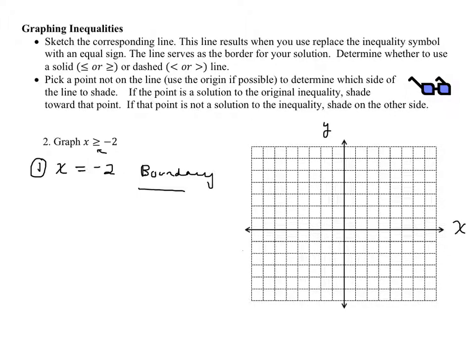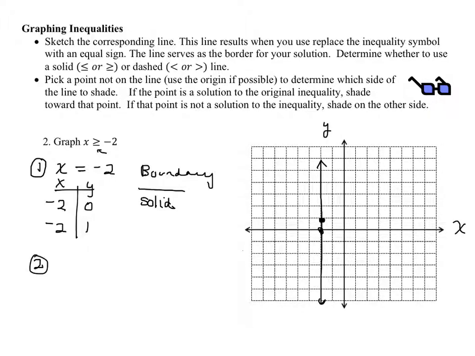So let's plot this line, and again, you guys are getting pretty used to plotting these. X is always negative 2, y could be anything it wants to be, and then we're just going to draw the line here. Then I'm just going to write the word solid here so that we remember that we drew a solid line.